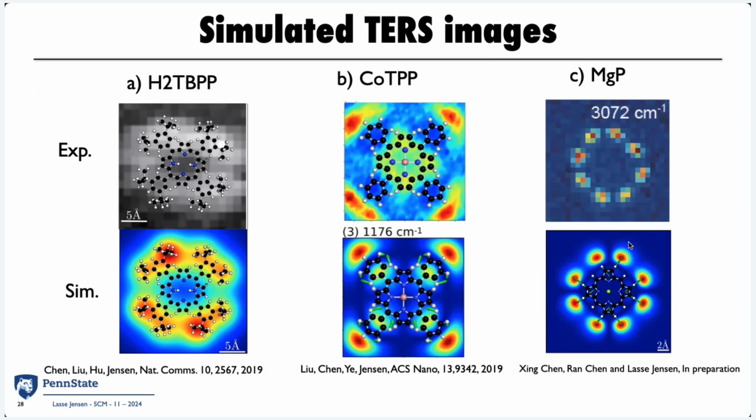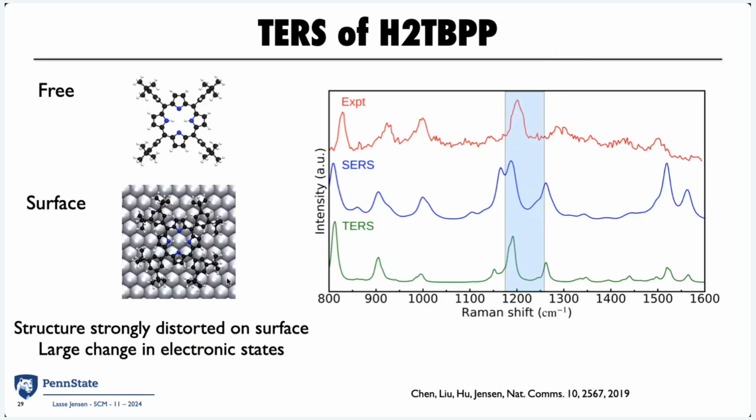So using this approach, we've been able to explain a large number of molecules, because again, this boils down to simulating, instead of having the self-consistent polarization at every single point, all that we need to model is the response for the free molecule, and then we can locally integrate to generate these images. So that leads to much larger effects. We can see that we can get a good representation of the TERS spectrum using this model.